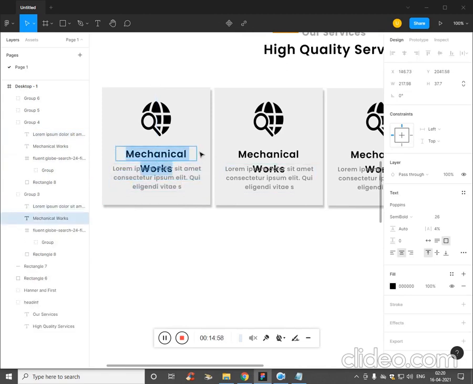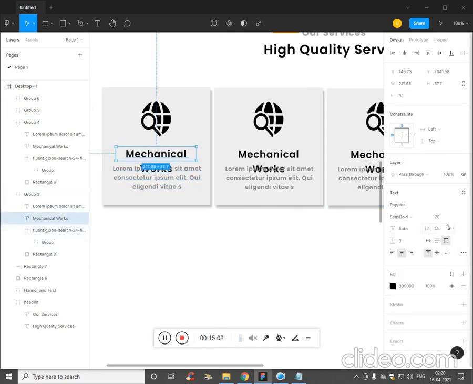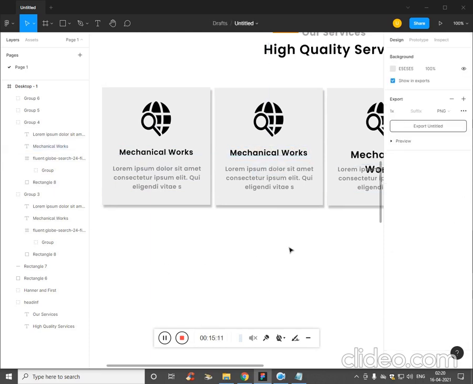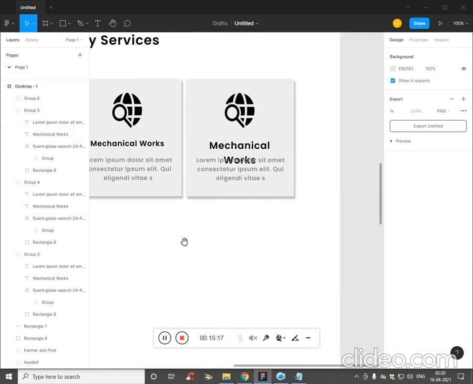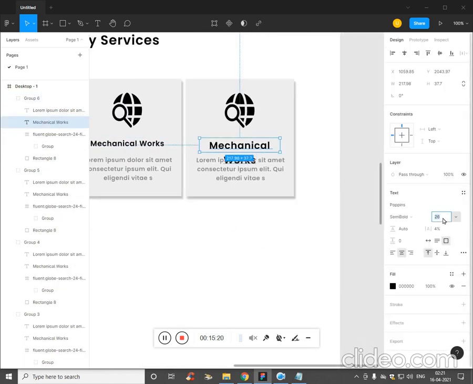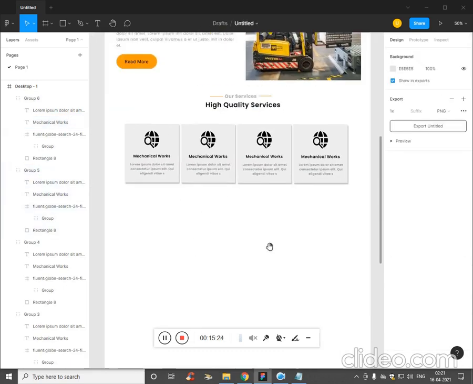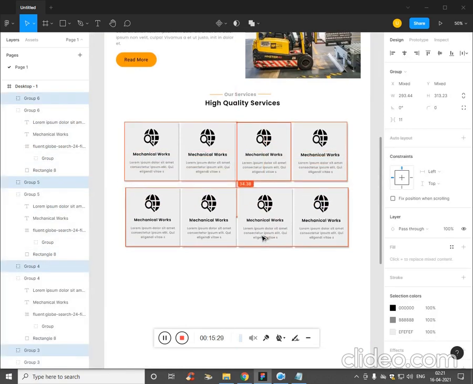Select all. I have to change the font size to 20. Select all. Make the font size 20. Control Z and select all everything. Alt and drag for the second time.